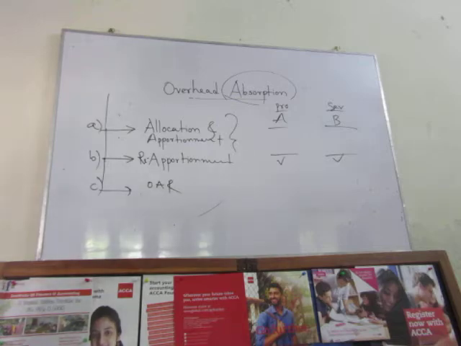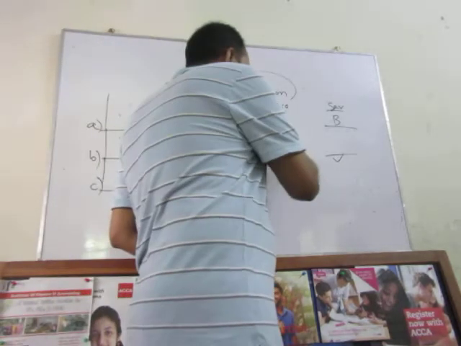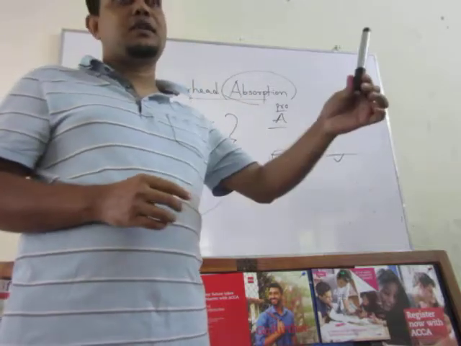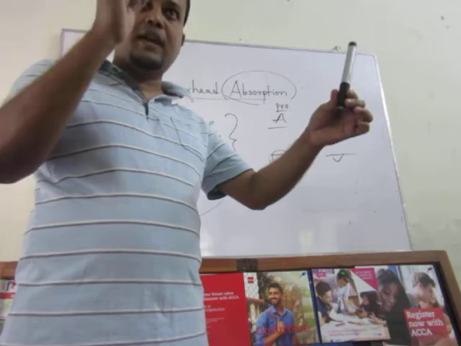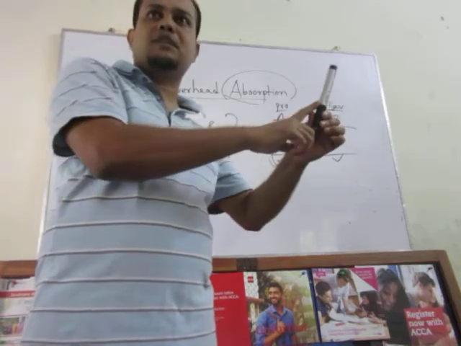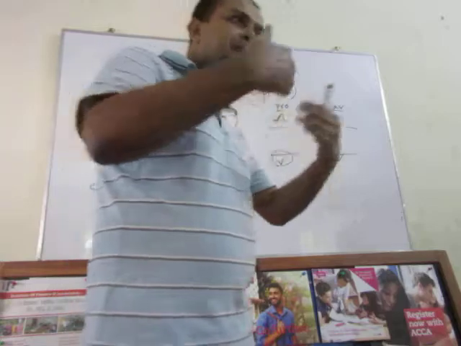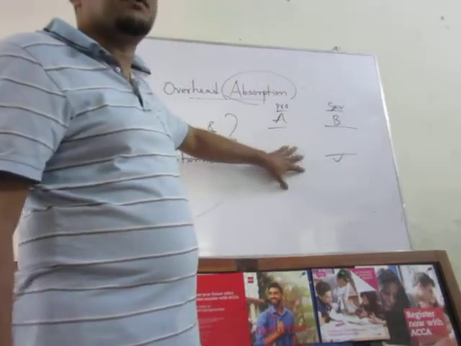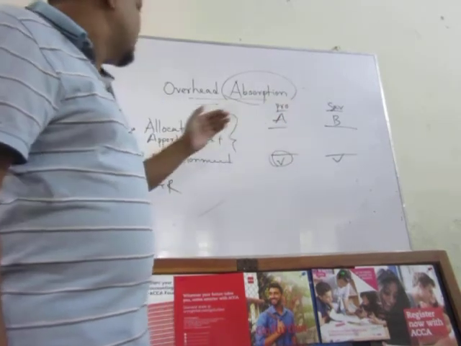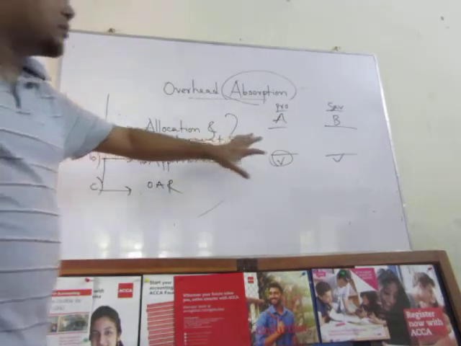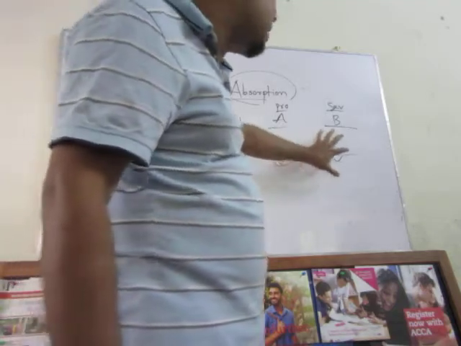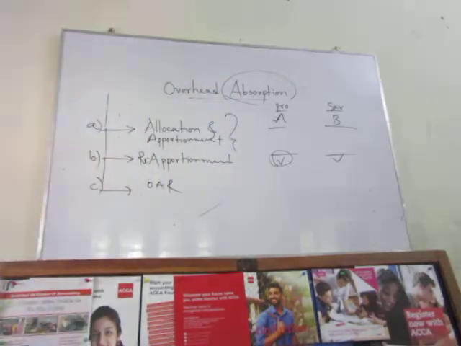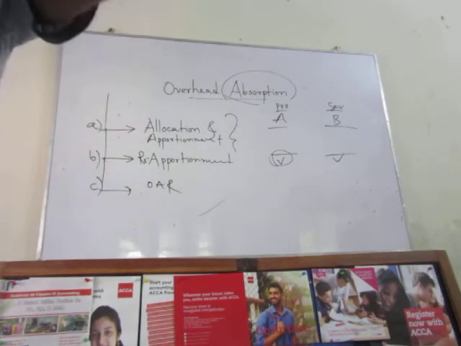Clear? Now the thing is, only the production department is involved in producing specific things or finished goods. We need to find out what portion should be charged to the finished item. So our main activity is to bring all kinds of cost into the production department. At the end of the allocation and apportionment, we have total production indirect cost and service department indirect cost. The service department's cost is associated because the service department is providing service to the production department.